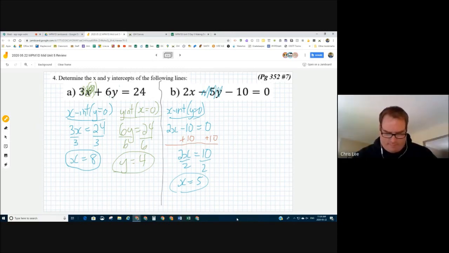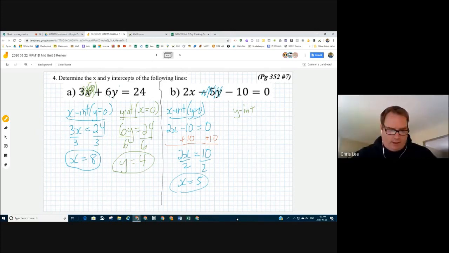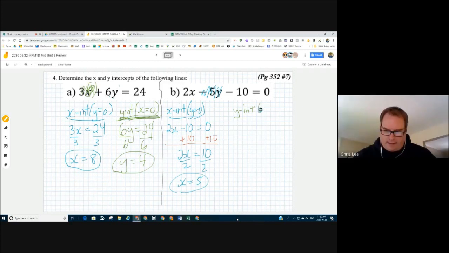Okay, awesome, you're awesome. So Y-intercept, what's my title? I don't even know. Okay, that's all right. Let's look at the example we did over here before. So the Y-intercept is when what happens? X equals 0? Yeah, exactly.